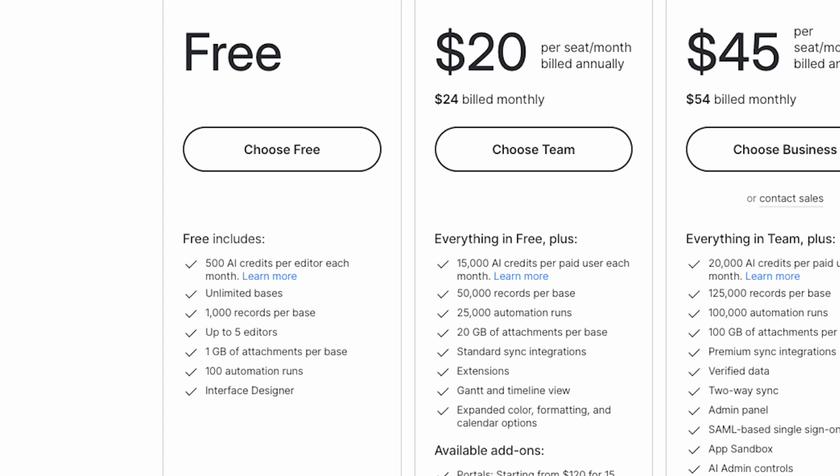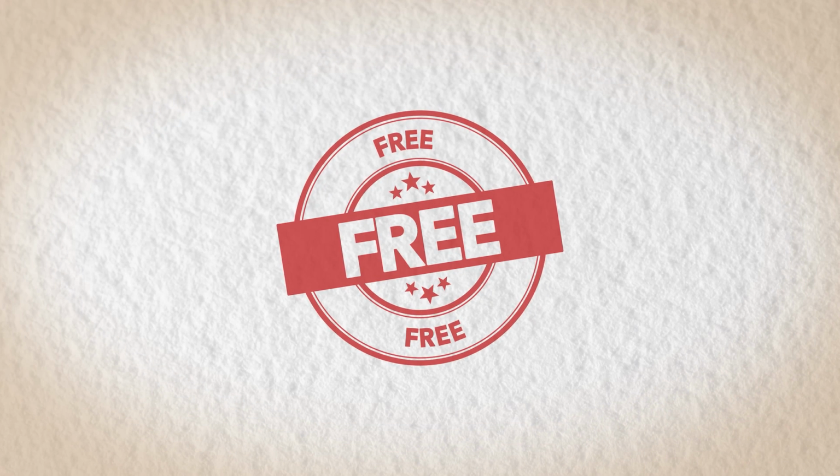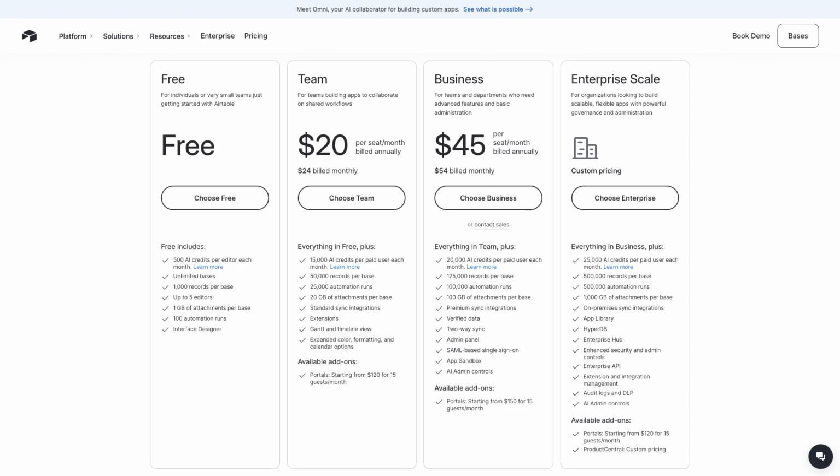In short, Airtable is a highly sophisticated but very intuitive database app that makes for an ideal no-code backend. With its robust free plan, you might even be able to get away with building your minimum viable product for the low price of $0. But if you need larger databases or some of Airtable's more advanced features, then plans start at just $20 per user per month. To help you dive into Airtable and learn the basics, I've prepared a two-part beginner's guide. You can find both of those in the resources board in the description, and part 1 is linked on your screen now.